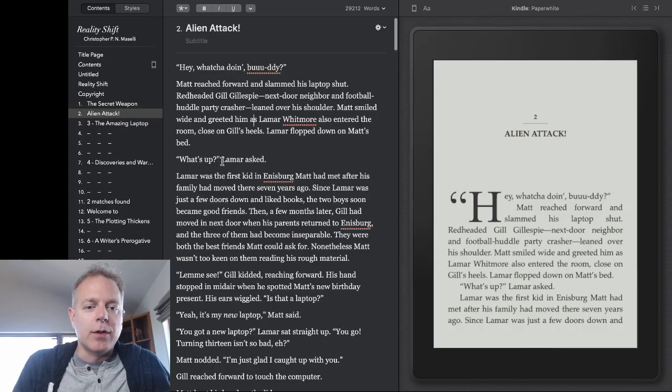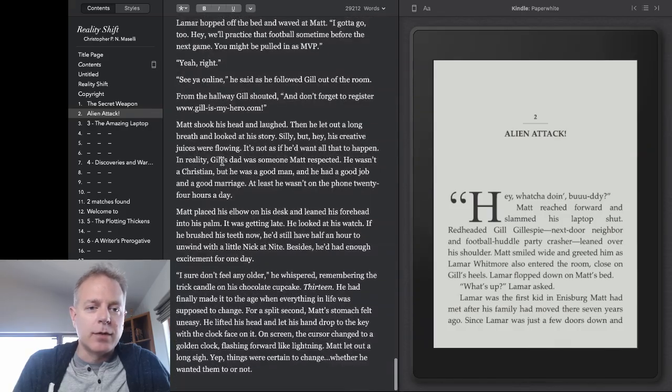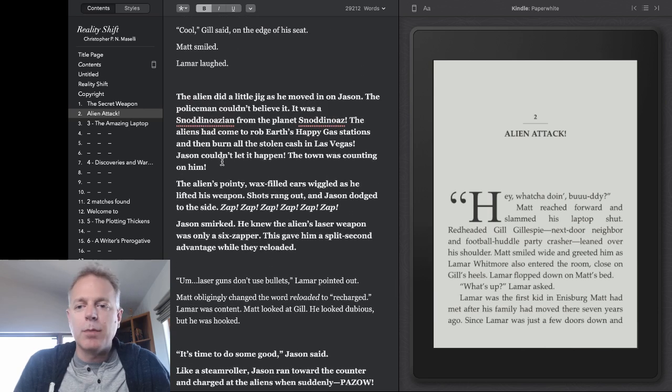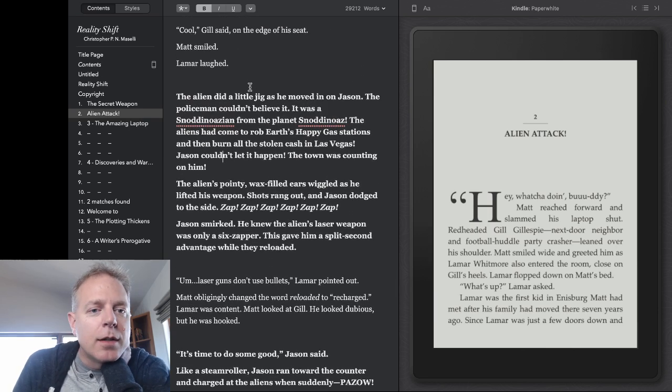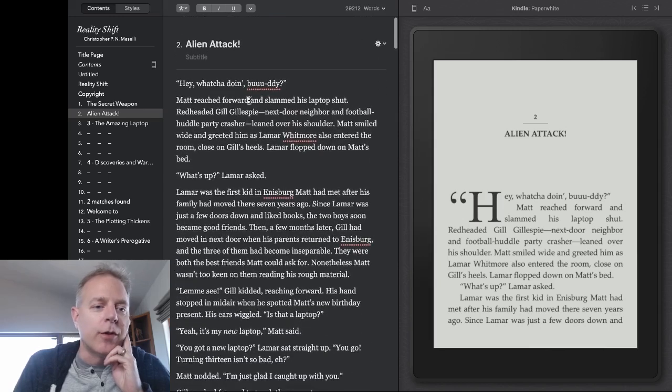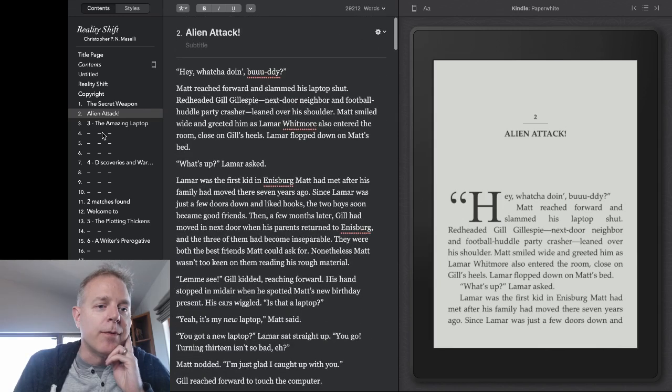All right, so there's nothing else to change in this chapter because I don't have any scene breaks, and he doesn't, oh, he does type in the laptop. Oh, it picked that up all right. Oh, no, I know why, because I started to edit it in Word. That's why, and so those have already been edited. So we'll see how the rest turn out.